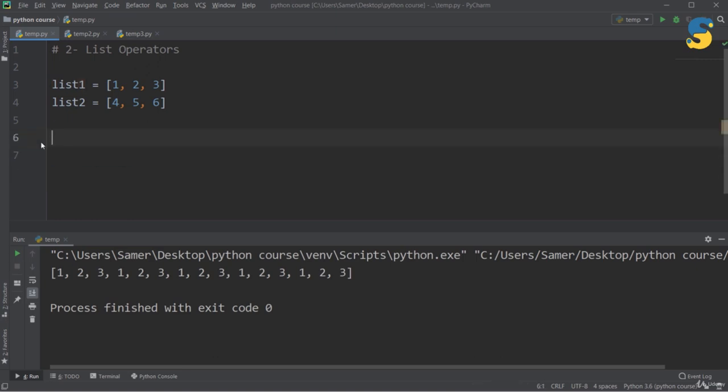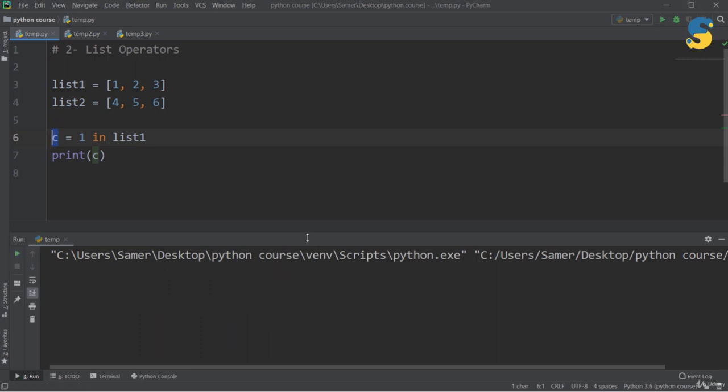Now let's talk about membership operators. And usually we use these operators to know if an item is available or not available inside the list. So for example, if I say C equal to 1 in list 1. So here I am asking, is the item 1 available in list 1? And I am going to assign the result to C. So if I run, I will get True. Why True? Because 1 is the first element of list 1.